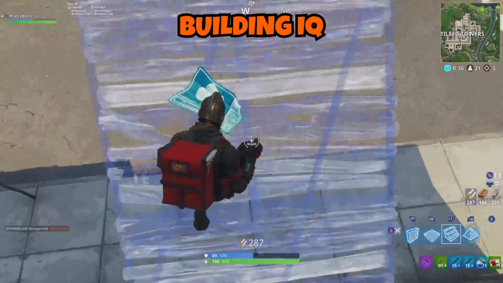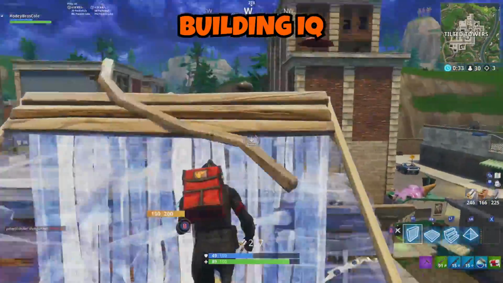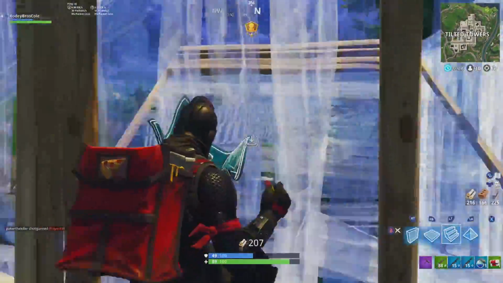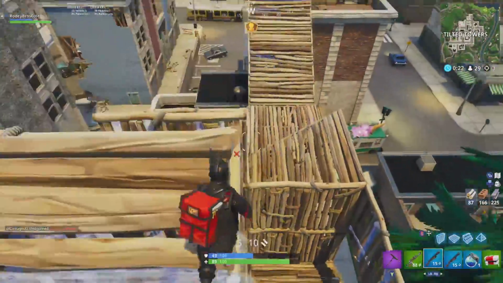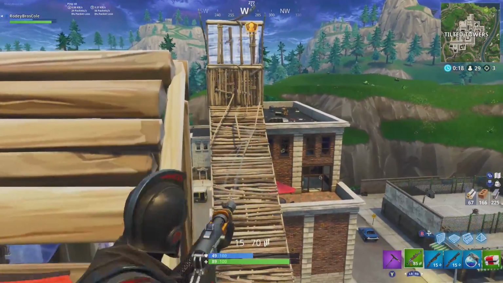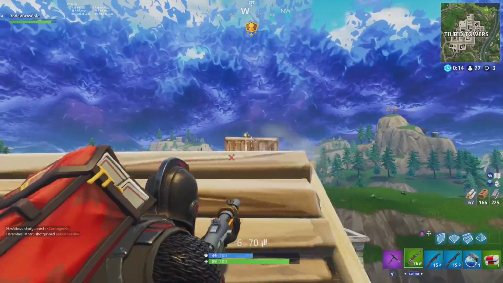Next up, we have building IQ. I decided to throw this into the video because there's a huge misconception going throughout the Fortnite community. A lot of people think that you need to build a big base or double ramp rush in nearly every scenario. Sure, those buildings are really satisfying to do and they provide for some awesome clips, but there are a lot of scenarios where one ramp and a wall will suffice.